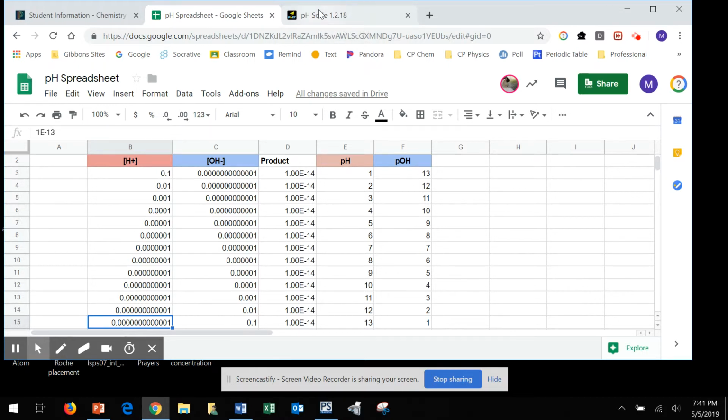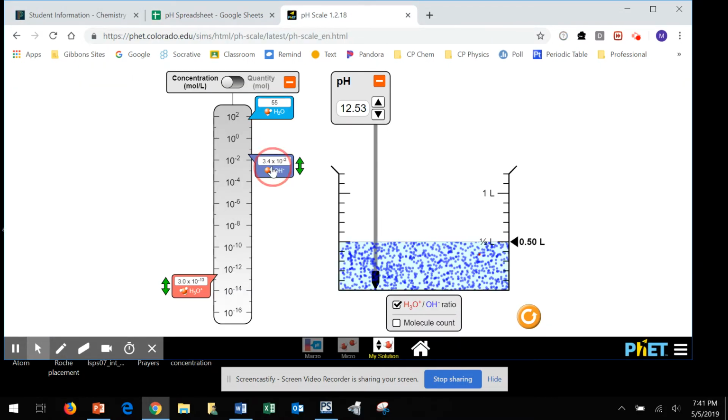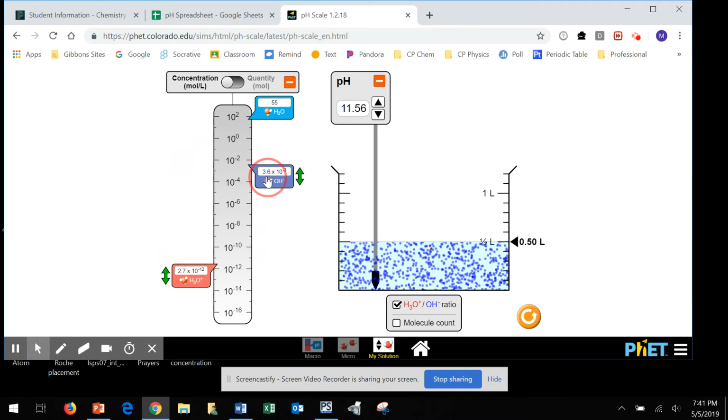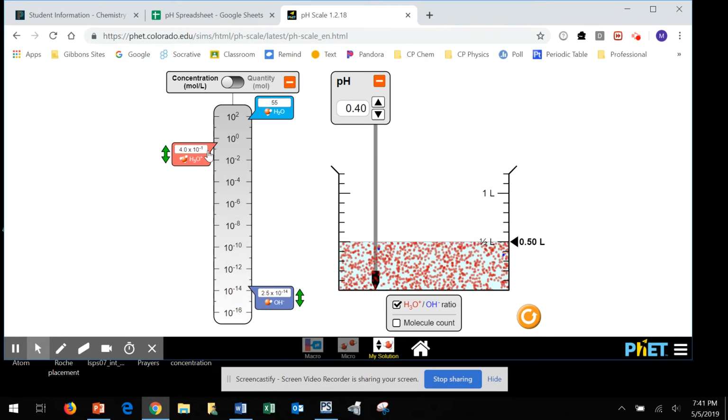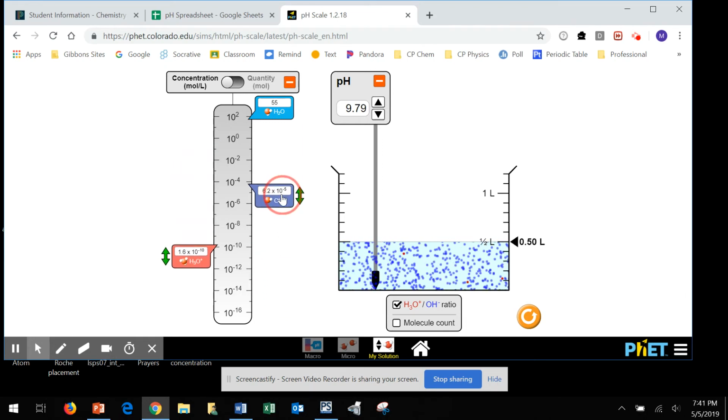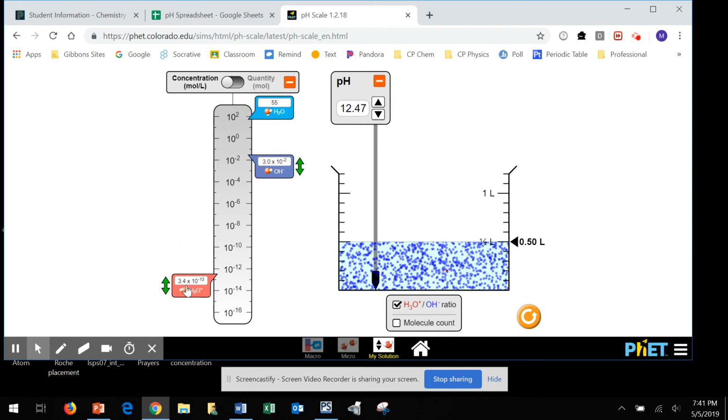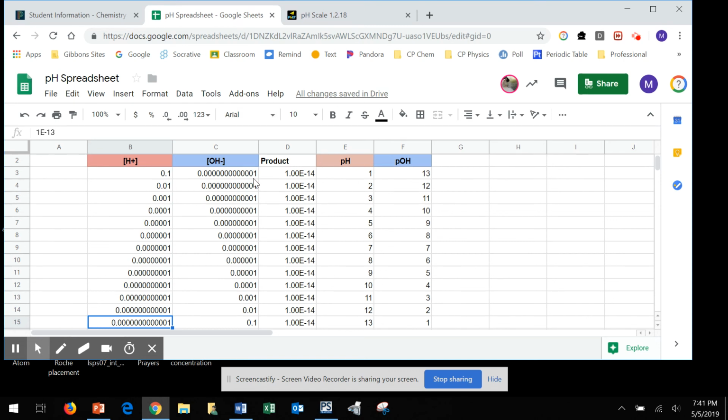So this is more evidence and hopefully some exploration of the fact that as one goes up, the other one goes down. And so when your pH is going to be like 1, because this has a power of 10 to the minus 1, right, or 0.4 in this case, that means there's a whole lot of red stuff and very few blue things. And when the blue thing has a small number, therefore the red one has to have a large number. That means there are very few red things and a whole lot of blue things. All right, so that's what you got to do. Then turn that in on Classroom and you're good to go.